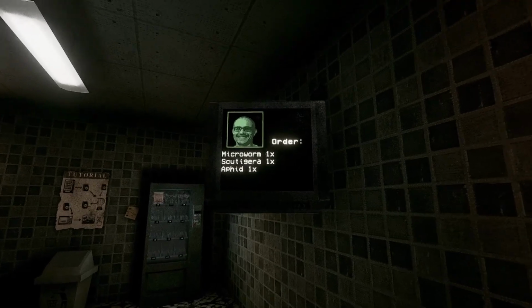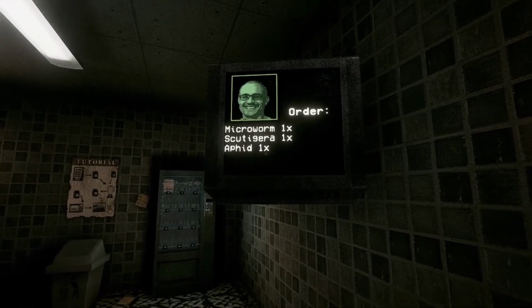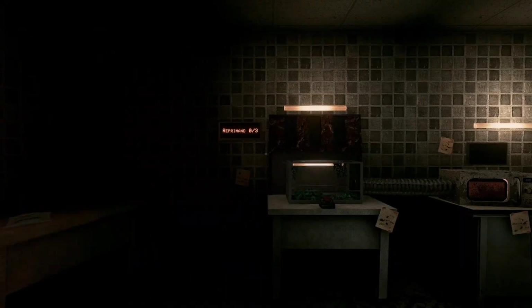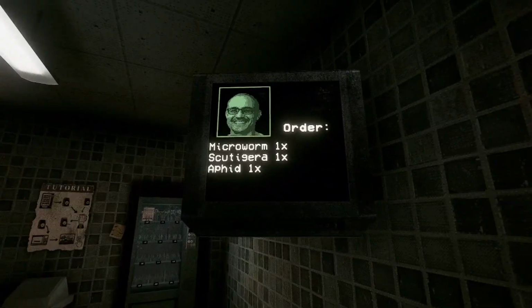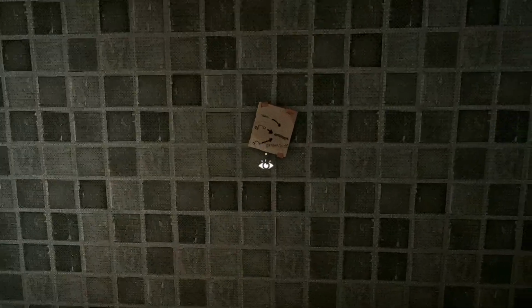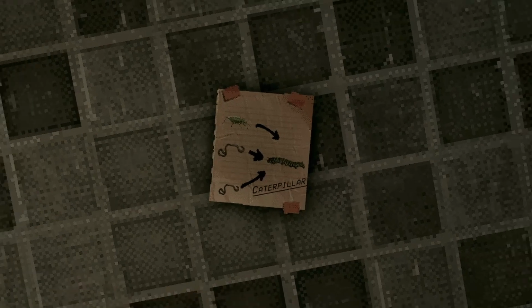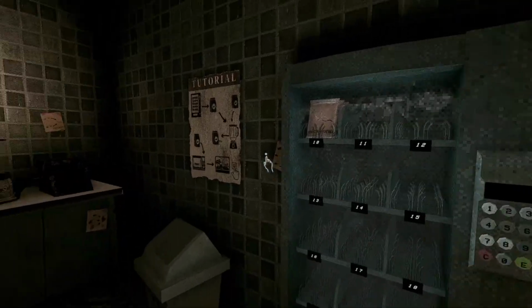Alright, order is Microworm, Skilligora... What? Wait, what's that? What's that supposed to be? Oh god, the thing moves. Alright, so what is this? Oh, okay, so we got here, like, a mixture? Like, if you press worm, worm, cricket, to caterpillar? Okay, that's a bit strange.